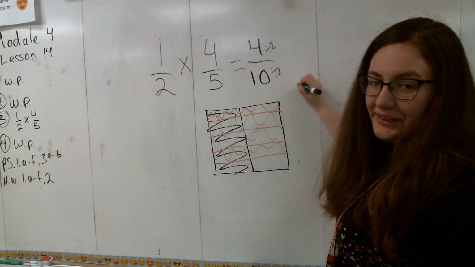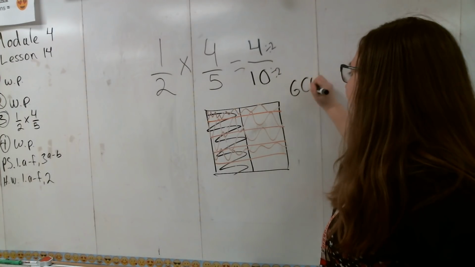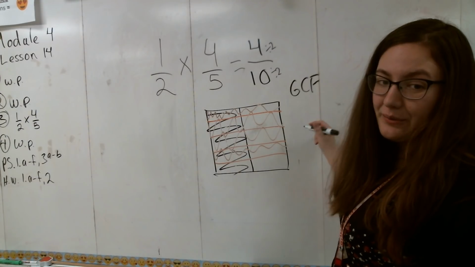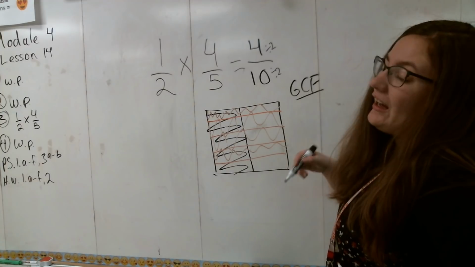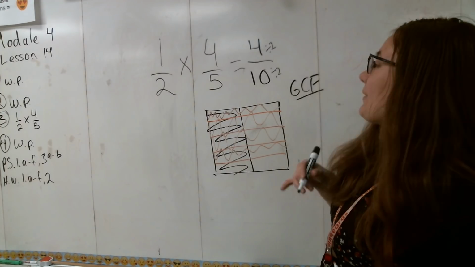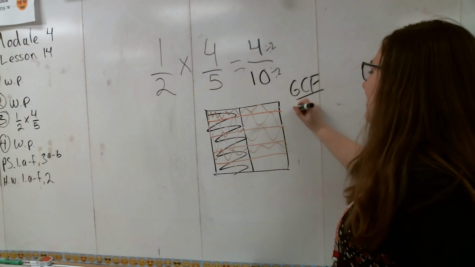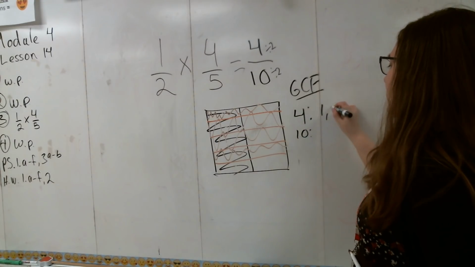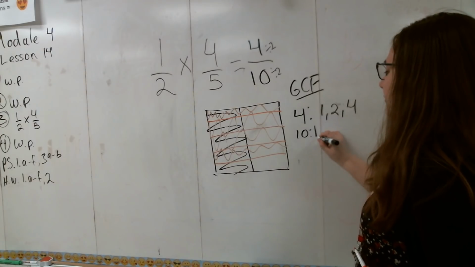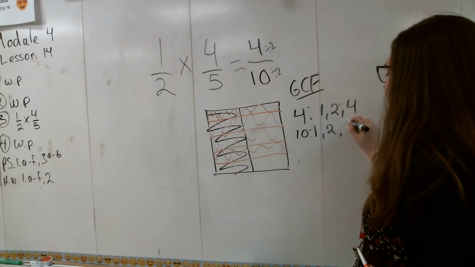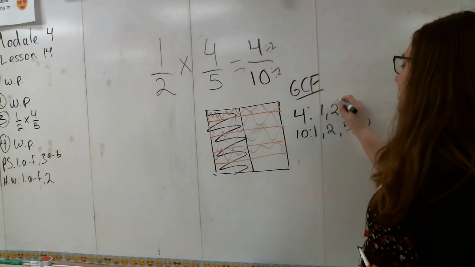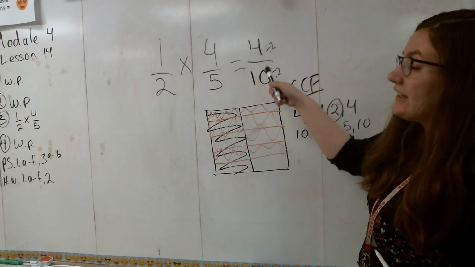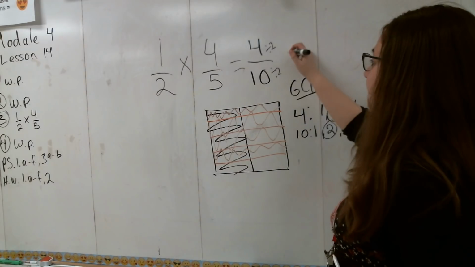And I made a little oops in the last problem. I should have said GCF, because you're finding the greatest common factor. LCM is when you are trying to get those equivalent fractions. So that's my bad right there. So again, if I were to list out the factors, I could have 1, 2, 4 for 4, and 10 would be 1, 2, 5, and 10. This is the biggest number that matches, so that would be what I can divide both 4 and 10 by.